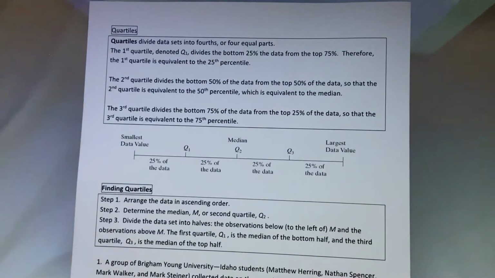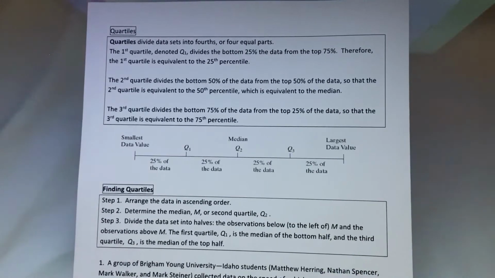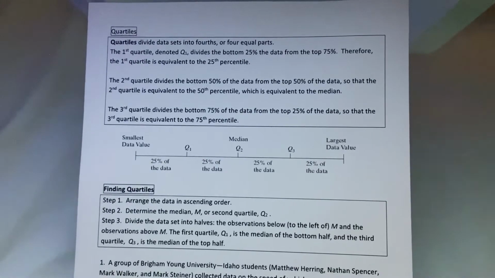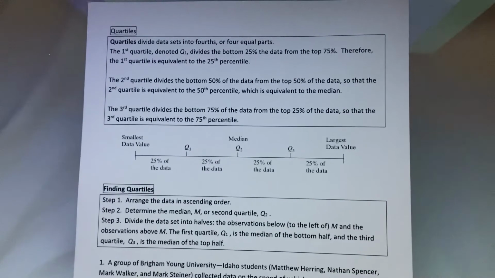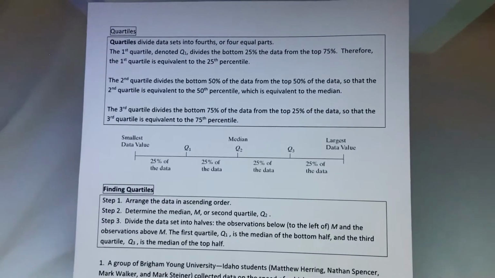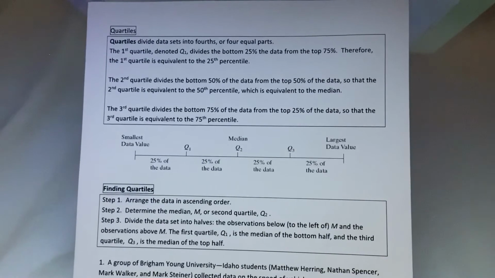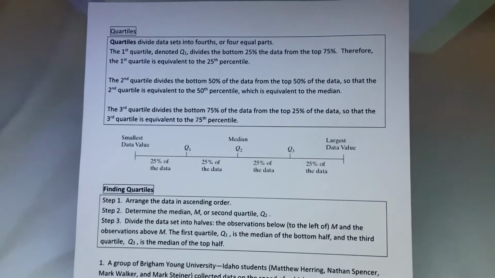Quartiles. So think of the word quarter. A quarter is 25%, so the quartiles are kind of like the percentiles, but they're only specifically for the 25% and the 75%. Now you might ask yourself, why not the 50% as well? But we already have the median, which is the middle number, and the median is already the 50th percentile, so we don't need an extra term for it. So we have the smallest value, the largest value, and then we have the first quartile, the 25% quartile, the median, which is the 50%, and the third quartile, which is the 75%.